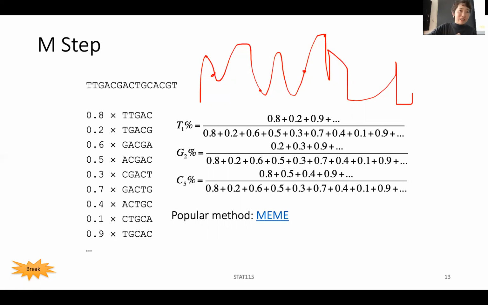The Gibbs sampler is not a deterministic method, because remember that every time you do a sampling, that creates a little uncertainty. I would imagine when you are already in here, almost at the top of the mountain, you will probably go to the top. But when you are kind of low, you can still jump over the valley a little bit. So there's no guarantee that you always end up the same. You probably still want to restart a number of times just to make sure that you get a few different motifs. So it's not as deterministic as the EM approach.